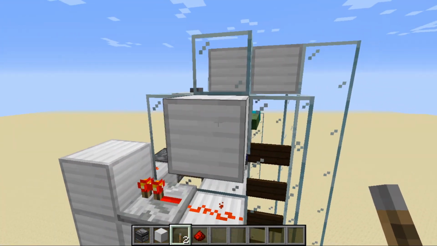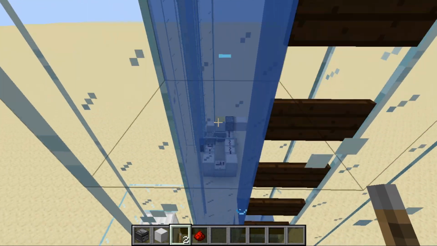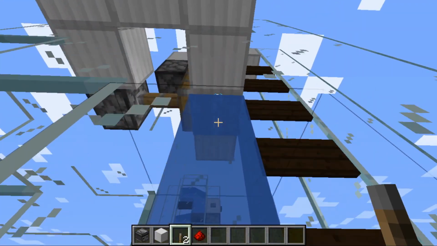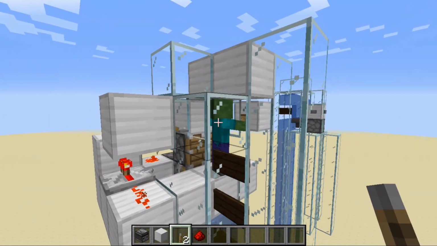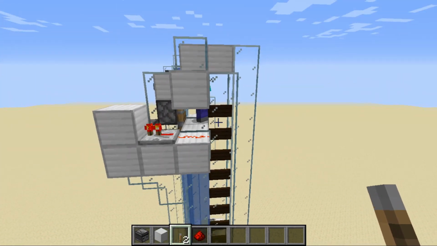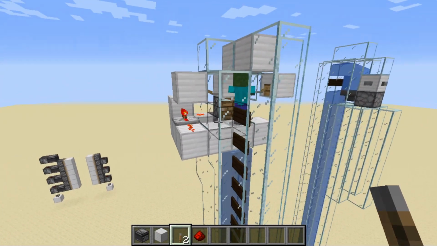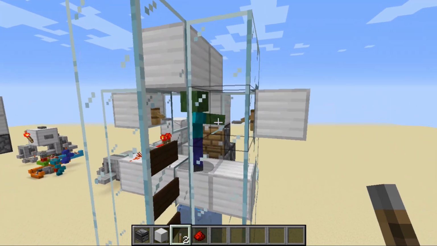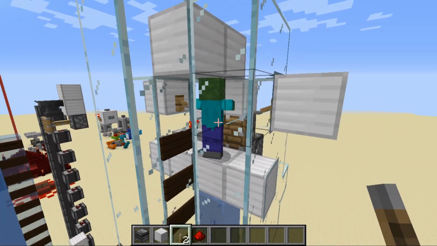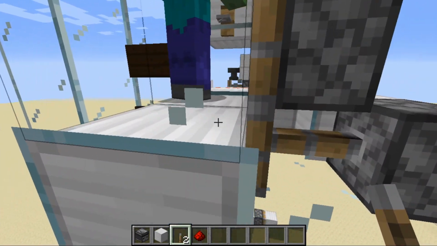So this is a zombie, and you have a water stream over here. You can't see the bubbles because I have a setting at the minimum, but there's actually bubbles pushing up. And so you have this zombie over here who will not walk off. He will not walk off because he's gonna fall and he's gonna die, right? So now he's touching this tripwire hook. This tripwire hook is sending a signal to this piston over here, which is putting a floor under him.